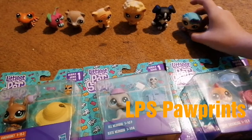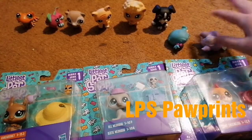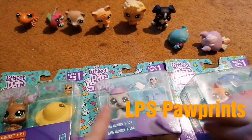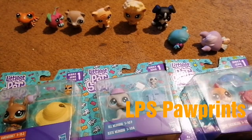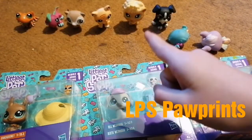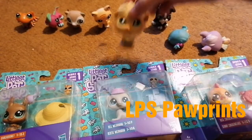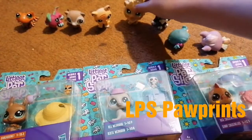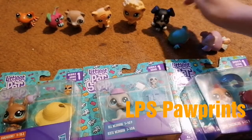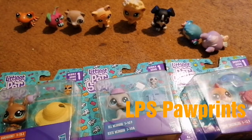The owl stands sometimes if you get it to stand, but the bat does not stand at all, and we'll just leave those on the floor. But I have now with these 14 LPS altogether. So my frog, I think my oldest are the frog, the lizard and the lion, but I'm not sure. The lion doesn't usually stand up, but I managed to get him to stand up because his head is so big. And I've got my bulldog, kind of like a collie colouring, but those guys don't want to stand.